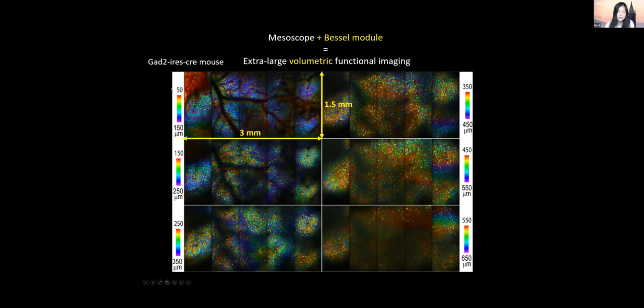In terms of neural networks, this method is also very powerful. Here we are looking at the inhibitory neuron population over multiple cortical regions in a mouse brain. The images I'm showing here are the conventionally acquired image using the three-dimensional scan or focus. You can see those individual spots are individual inhibitory neurons, and they are color-coded by the relative depths within this 1.5 millimeter by 3 millimeter by 600 micron thick volume.